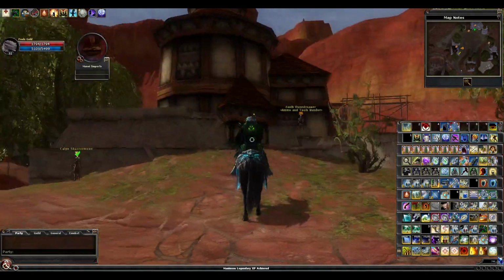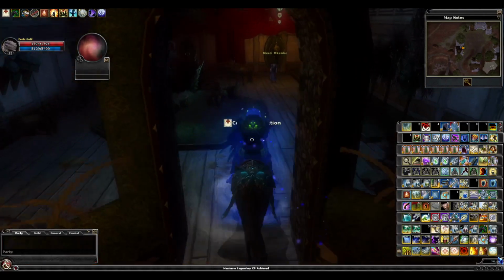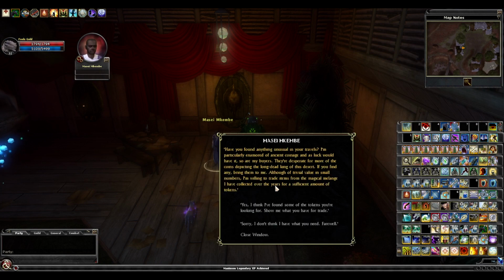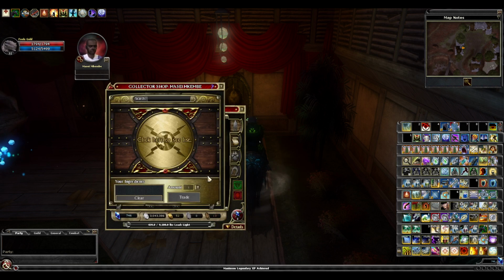So we go in there, and there we go. That's the trader. Just tell him we're an adventurer, we found some tokens you're looking for. Opens up a barter window. Come on, game, don't let me down. Let's try again. Opens up a barter window, thank you.